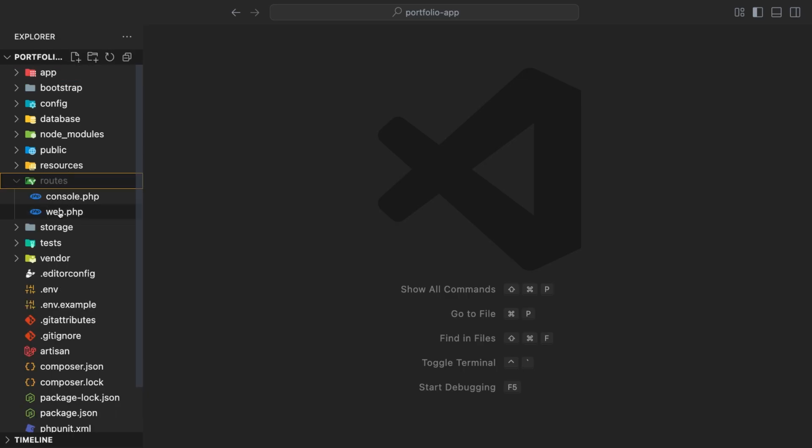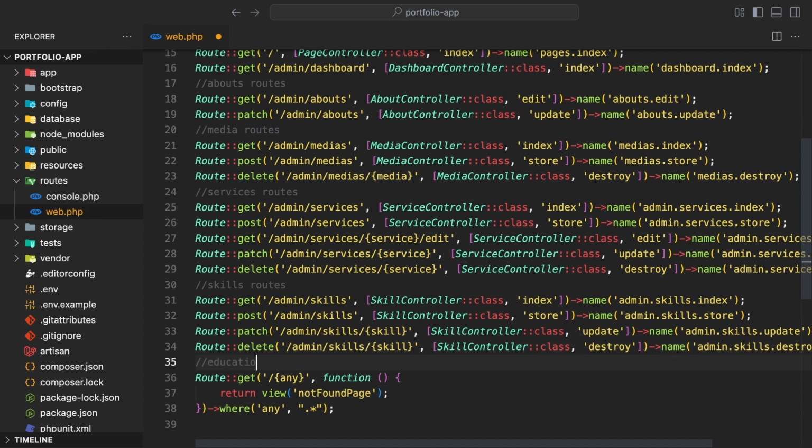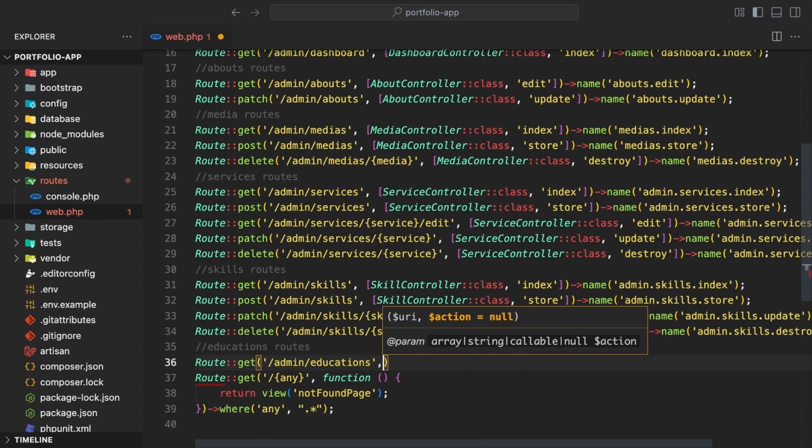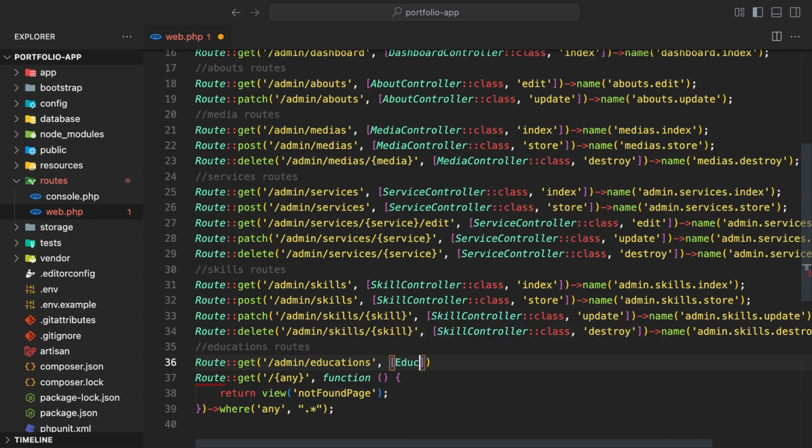The first thing we need is to create the route: get request /admin/educations with the education controller.